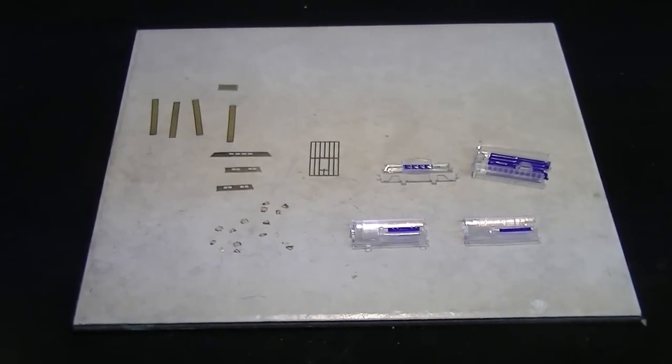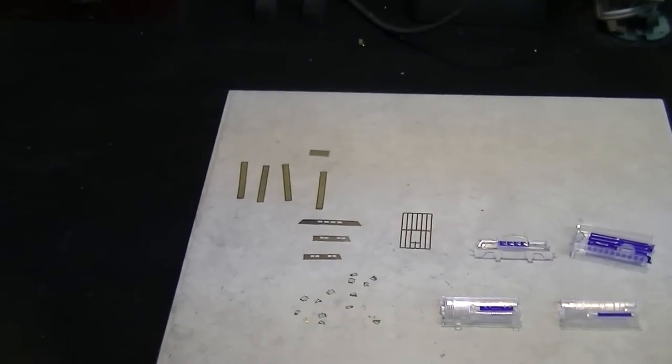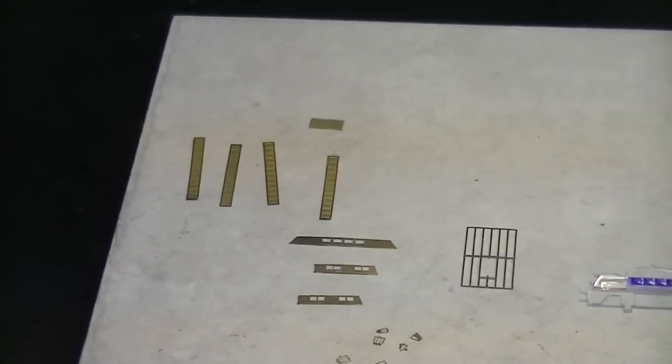Let me show you what I've done so far. Up here at the upper left you can see that I've got these photo etch parts that I removed from the photo etch sheet, and I've cut those out really carefully and got rid of all the little burrs on the edges and started to clean them up. And you can see we've got our nice little window frames there for the observation room windows, and the little grid that goes on the ceiling there, and the vent covers for the top of the ceiling.